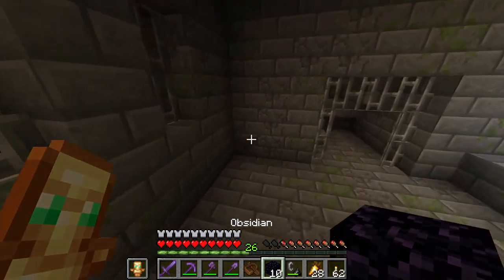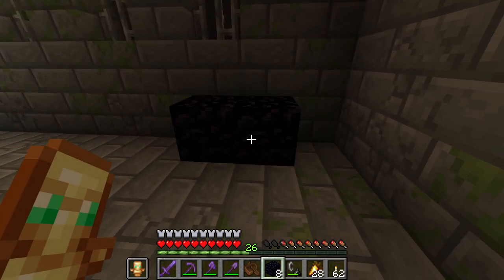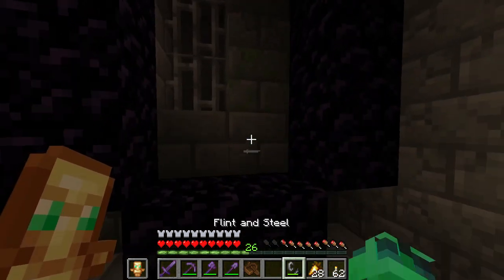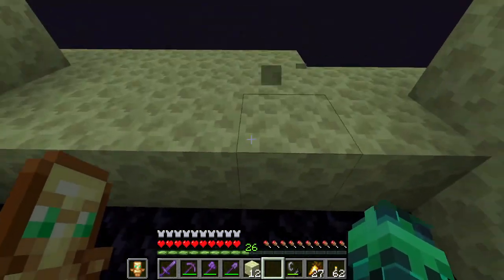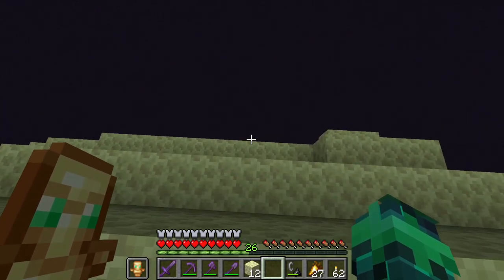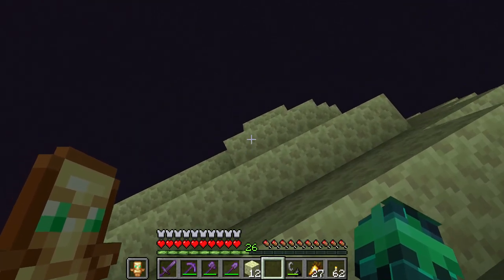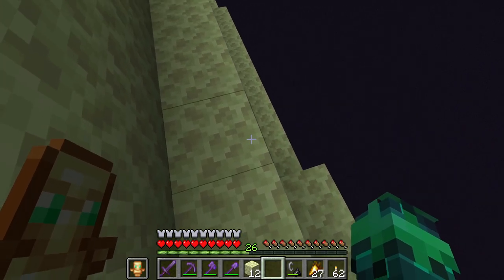All right. Wow. The anxiety just kicked in. I remember that if I fall down here, I was like, oh, I'm going to be fine. I have a totem. But no, there's no way I'm getting back up. So, this is fucking terrifying. All right. Anyways.